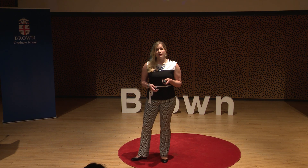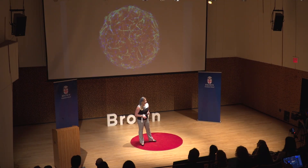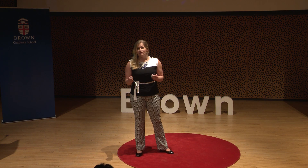To address these questions, my lab creates three-dimensional spheres made of brain cells. These mini-brains have all the neurons and support cells you would see in the brain — astrocytes, microglia, even endothelial cells, the ones that make up your blood vessels. But each sphere is the size of a grain of sand, which means that in a three-dimensional petri dish the size of my thumbnail, I can fit almost a hundred mini-brains.